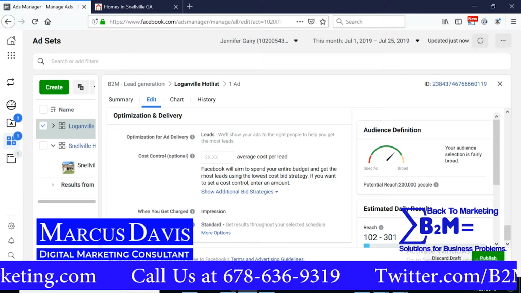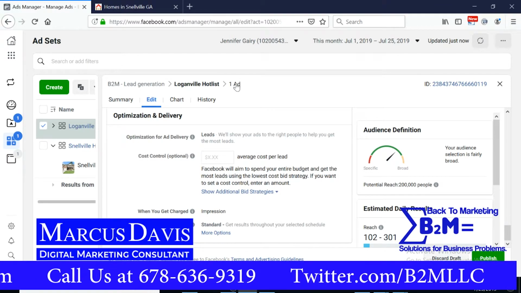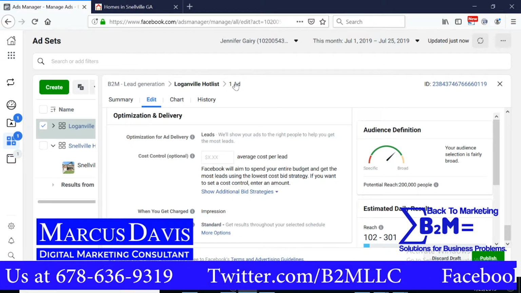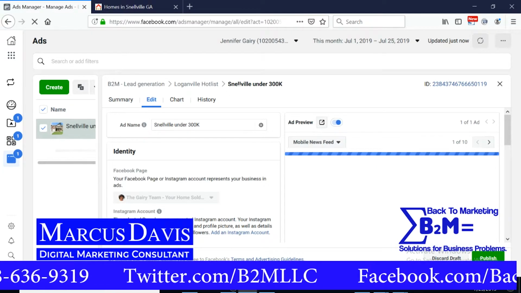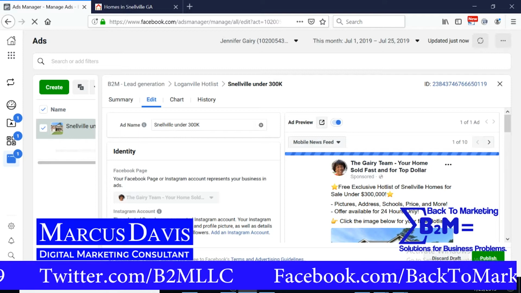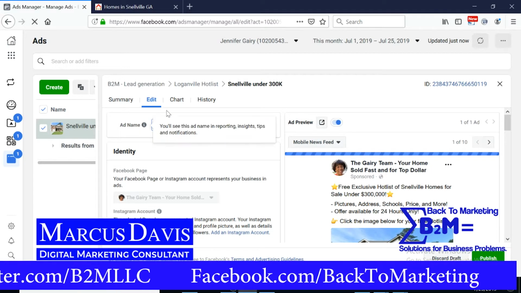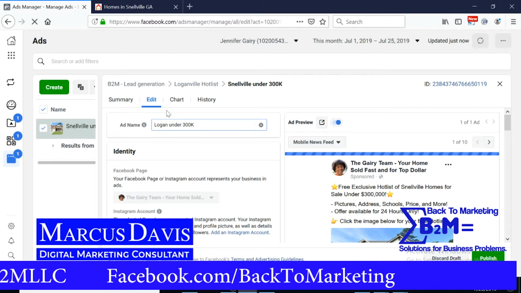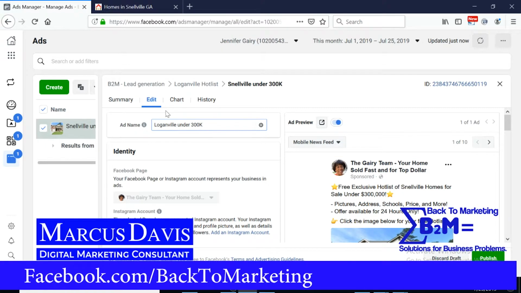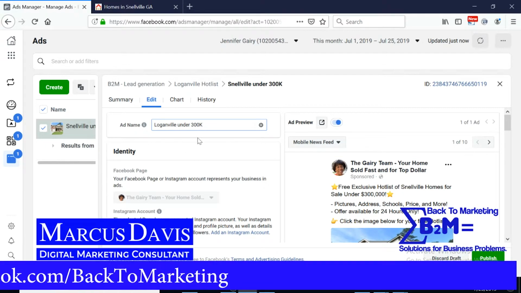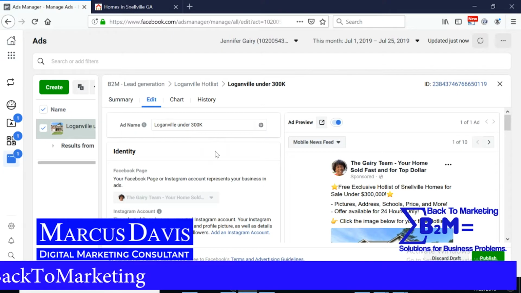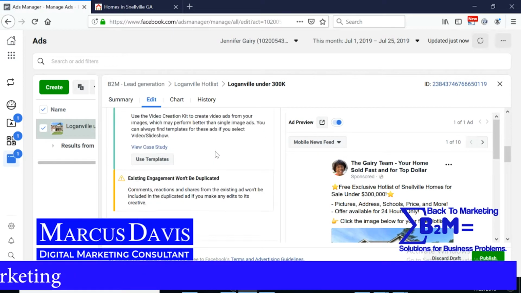So at this point, I'm going to click to go to the ad section of this. Again, the name is the same as the other one, which I don't want. We made Loganville. So the ad on this one is going to be called Loganville, under 300,000. This is my test ad.